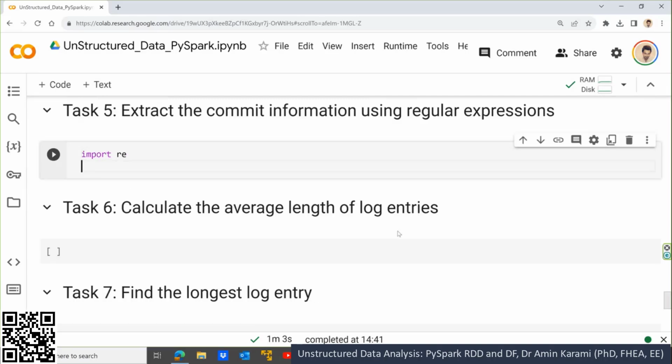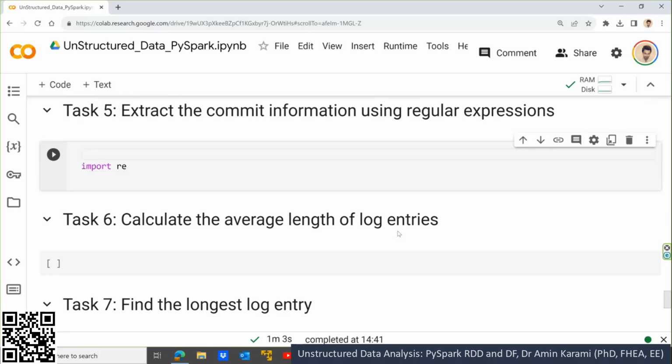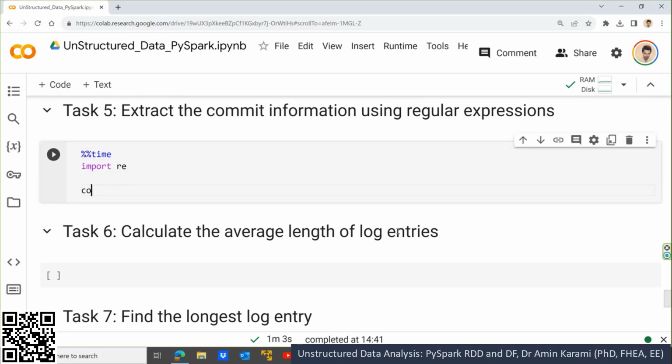Make sure to import re, which is the regex, and don't forget to use this time again. So commit pattern. First of all, we need to write a regex pattern. So we noticed commit, we had two versions, like lowercase c, uppercase c. So exactly commit, starting with lowercase or uppercase c. And then we had \s means space, one space, or maybe you can say, I do expect to have one space or maximum 4 spaces, white spaces.